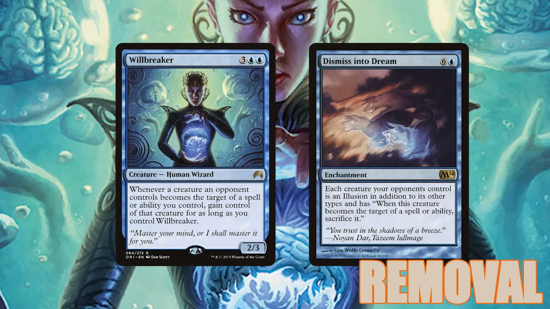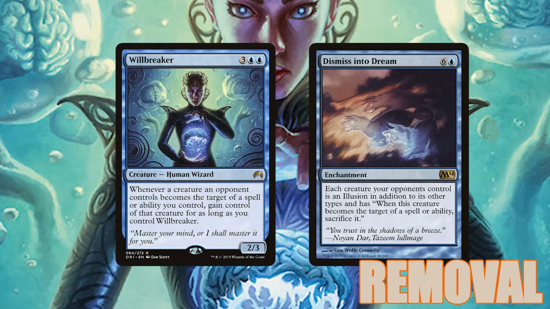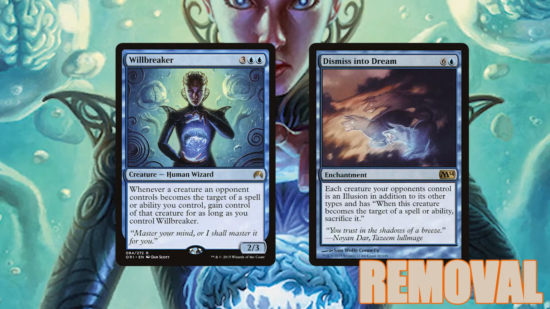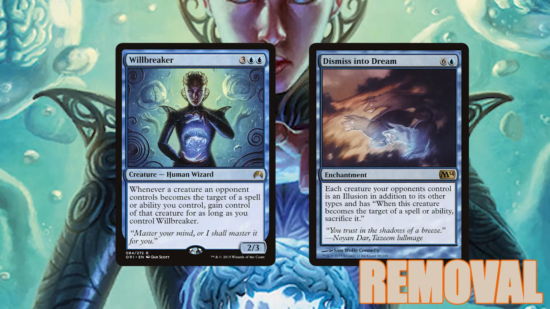Why are these in the deck? Well, Octavia's Magecraft ability can target any creature, not just our own. Willbreaker can let us steal a creature and make it an 8/8 for a surprise lethal blocker. Dismiss into Dream can get around indestructible and completely shuts off our opponent's auras and equipment.